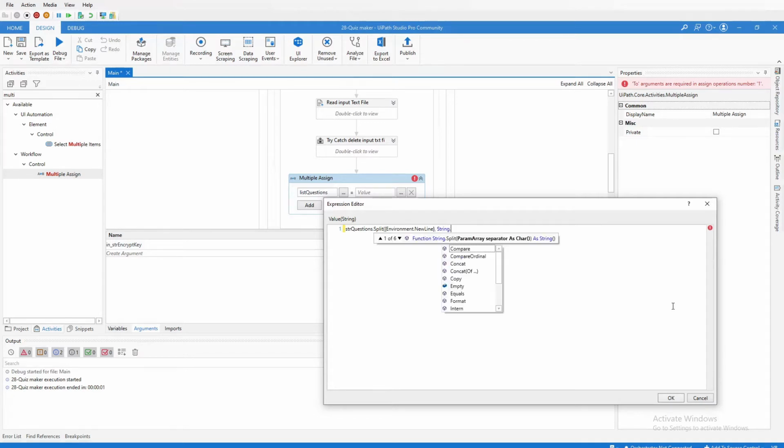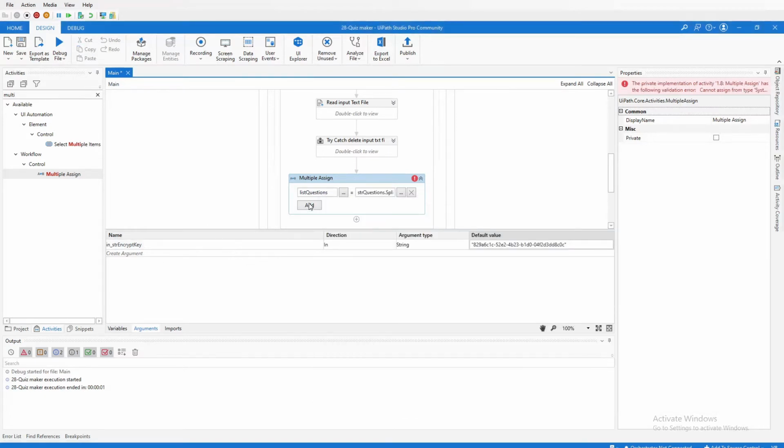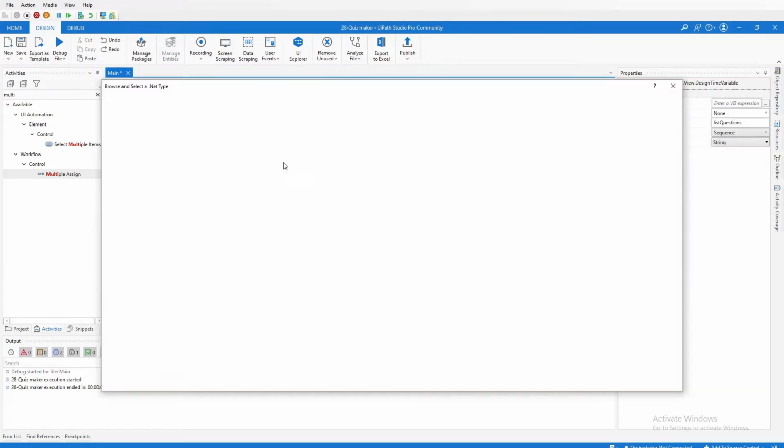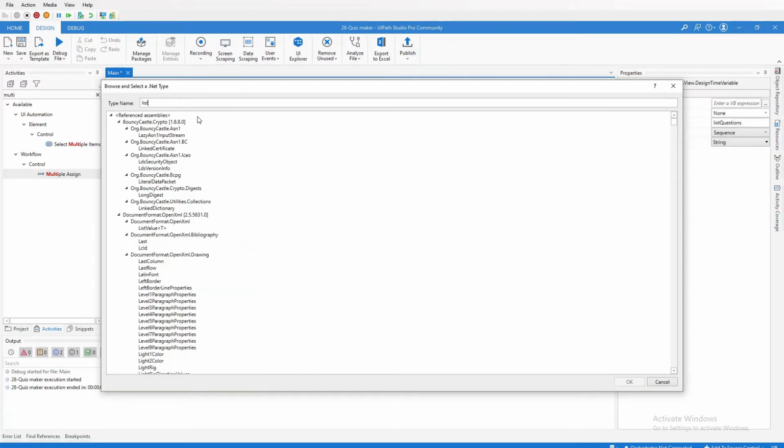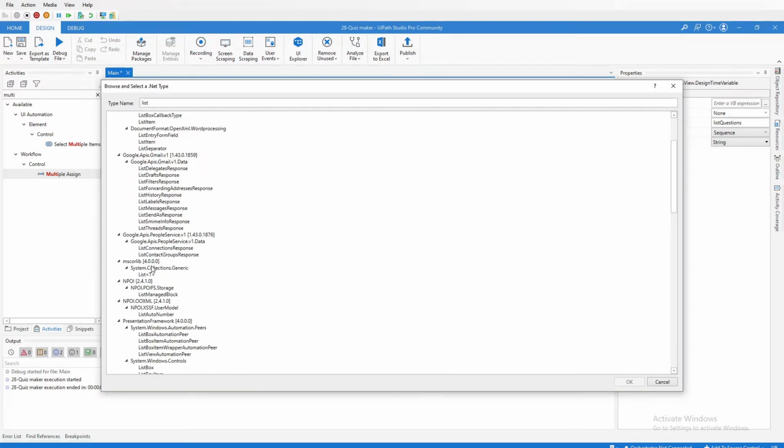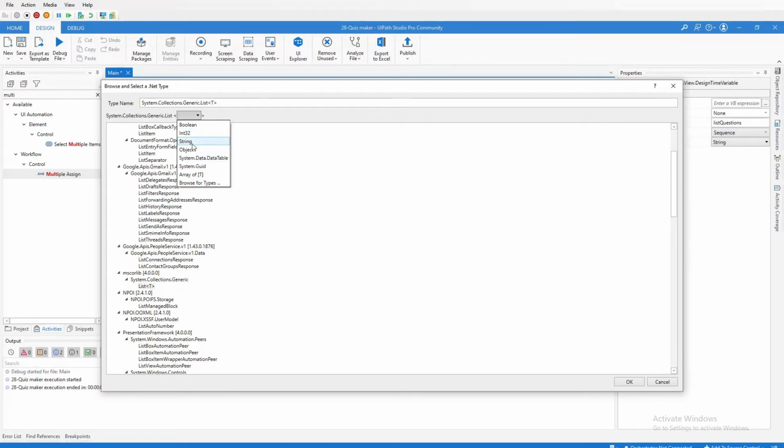Then string split, without spaces. Remove empty entries and convert this to list. So we will work with a list. Variables, list of string. In a few minutes I will describe why.